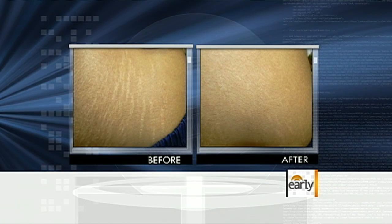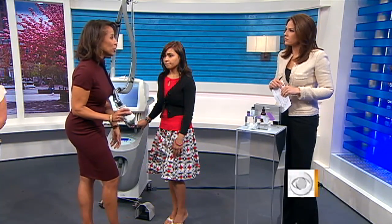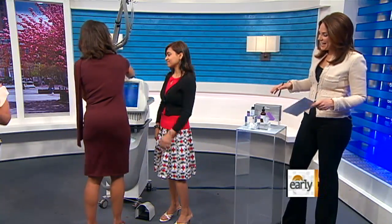How much would this cost us? Okay, so this is much more expensive. It varies on what section you're doing. Say you're just doing this area in your inner leg here. This would wind up being $750 per treatment session, and it would take like 6 of them. So this is a much more expensive machine. You're saving up your tax return for that one. It's saving up the tax return. You're too funny. Yeah, that's exactly right.